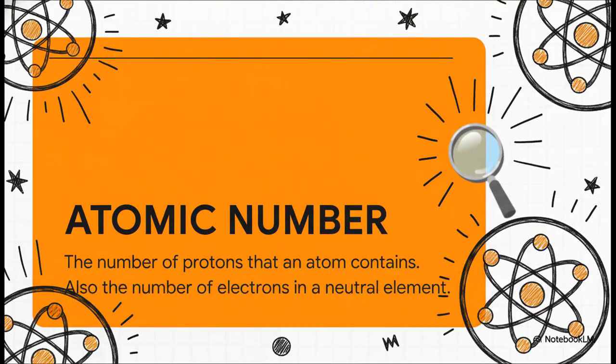The very first thing you'll see, and maybe the most important, is the atomic number. This is like the element's unique ID number. It tells you exactly how many protons are in its core. And here's a pro tip. In a neutral atom, that number also tells you how many electrons it has. No two elements share an atomic number. It's what makes them, them.